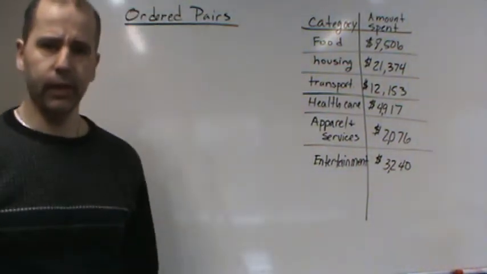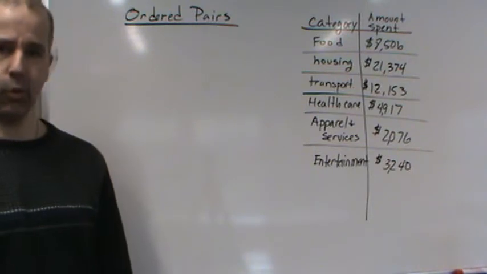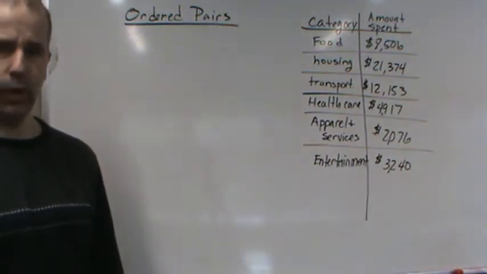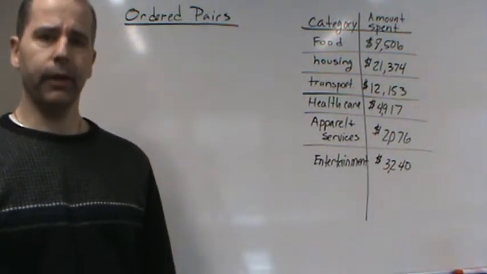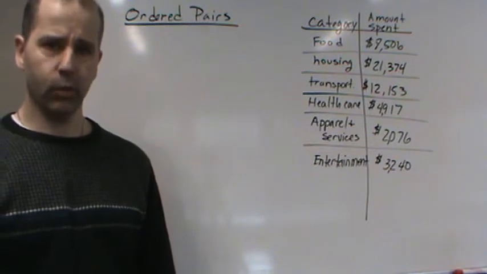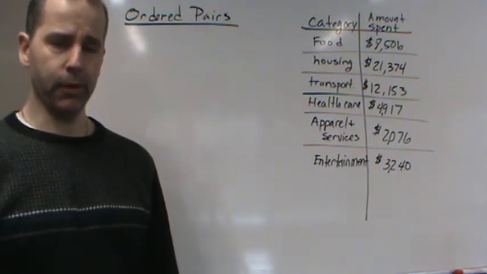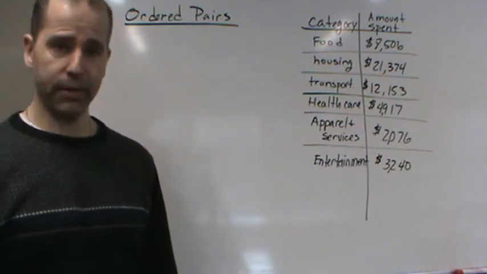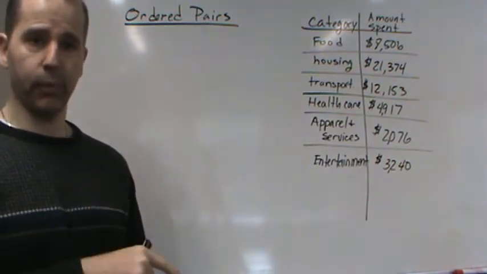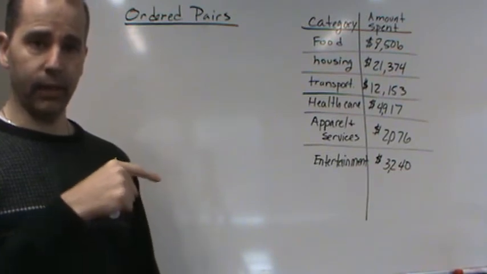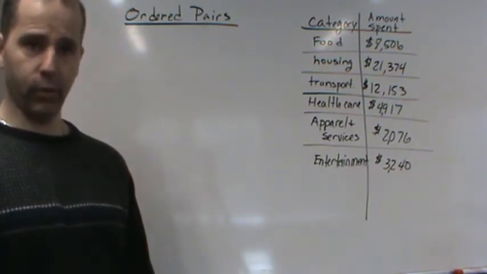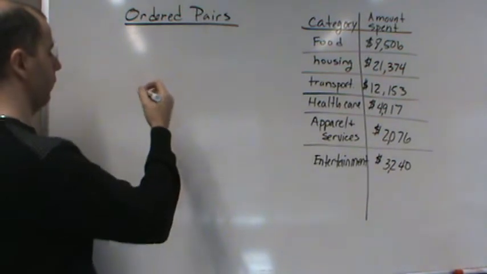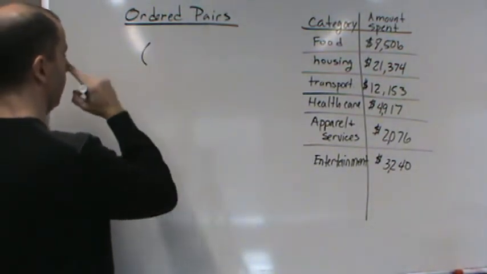Okay, welcome. Today we're going to talk about ordered pairs. When we talk about ordered pairs, there are lots of things in the real world that deal with ordered pairs. For example, we can take a score on a math exam and pair that up with a grade, right? And so we can write an ordered pair.